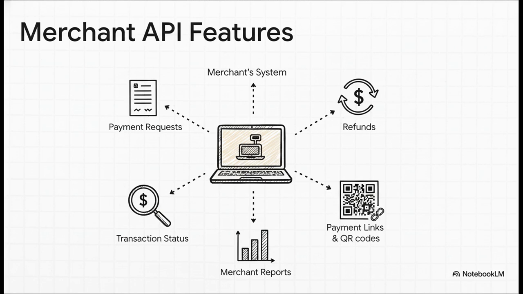Instead of manually creating every single invoice, you can just automate it. Instead of wondering if a payment came through, you can check its status in an instant. You can process refunds, generate a unique QR code for a specific sale. But the real game changer? Pulling all that data into reports to completely automate your accounting.